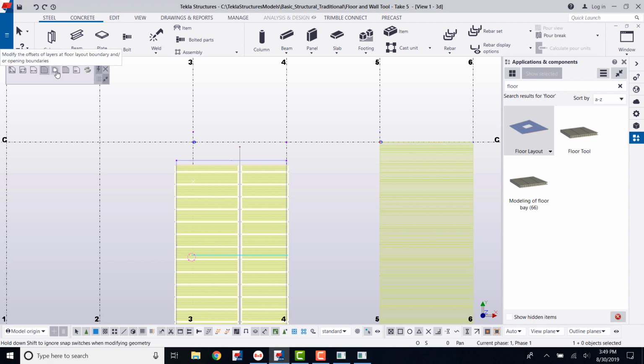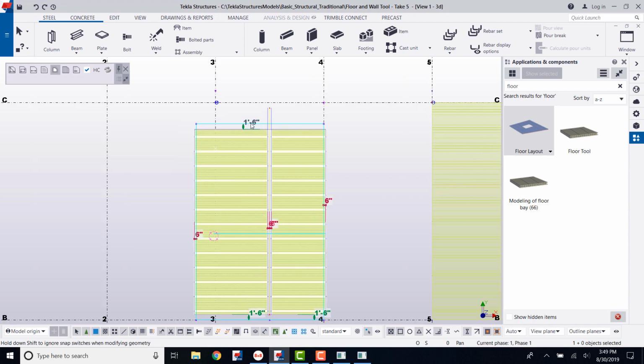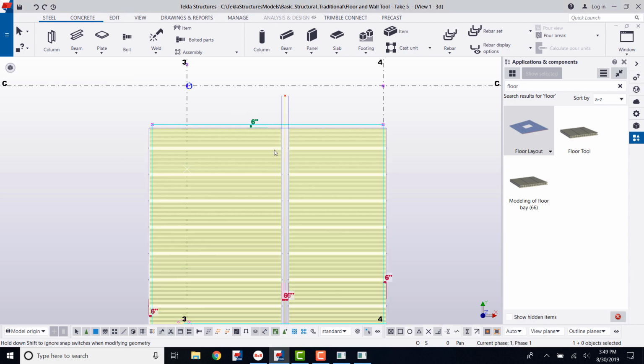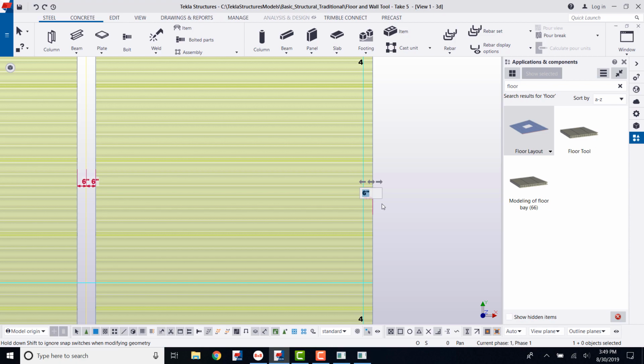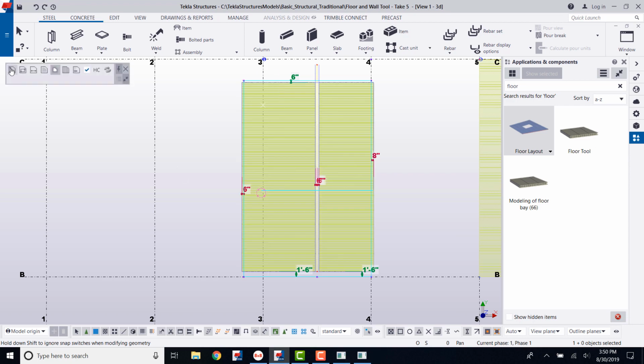Next one is the Modify Offsets. So you'll see when I have that selected, those same outputs that I selected from the offset box are now all here. And if I just simply select one of them, I can now change these directly from this category, or directly from this direct modification. I can just select in the box and then type in whatever measurement that I would like. So that's how you use the Modify Layout Boundaries.